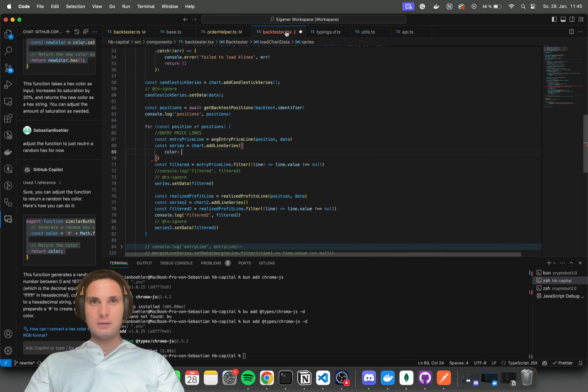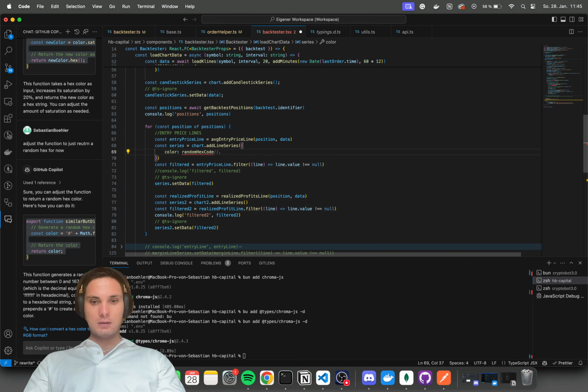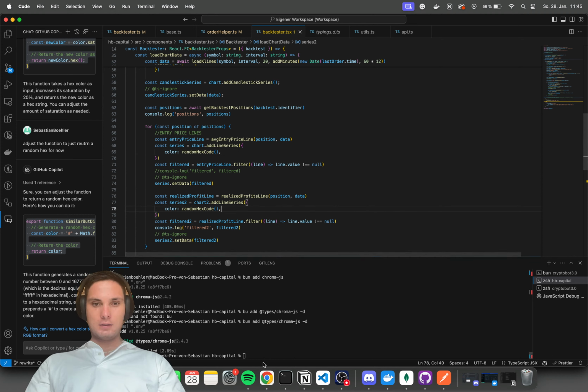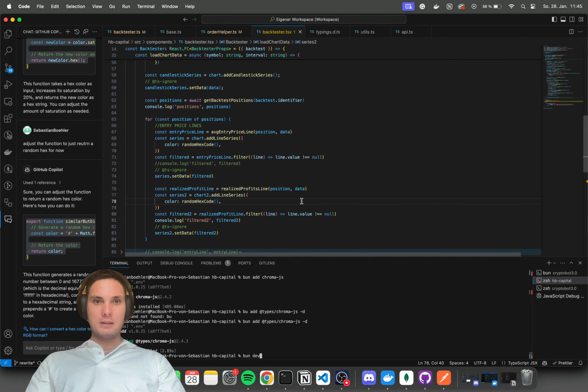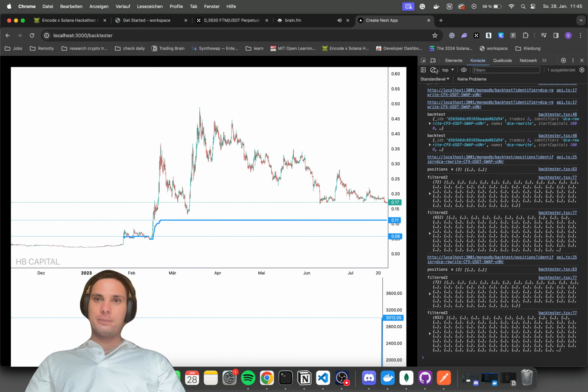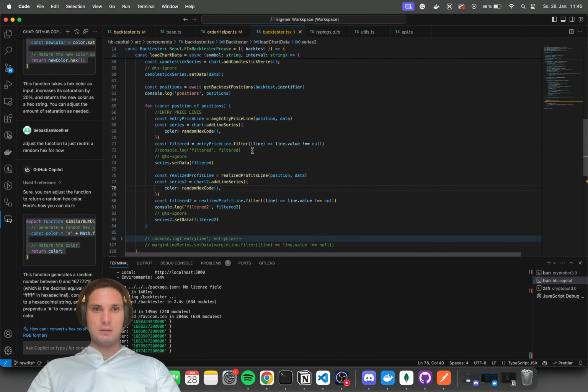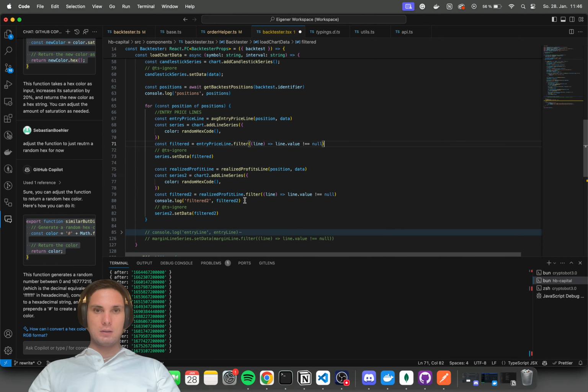Random hex code, random hex code, and here the same. So entry price line, entry price line. Okay. And I can remove the filtered logs. Oh, they are removed, okay. This one not yet.